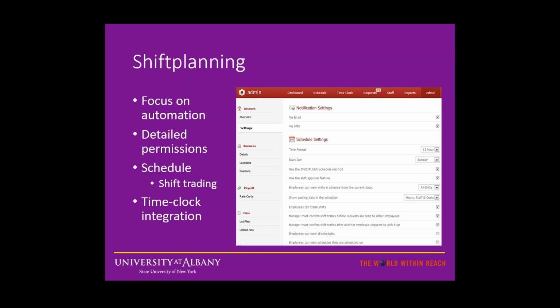Pretty exceptionally, actually. So different roles can have access to different parts of the site. So this would facilitate having a student manager or alternate staff who might cover for the student manager or for the manager of students during vacation time. Maybe they don't need access to everything, but they need to be able to monitor and modify the schedule as necessary. Shift Planning also, like Teamwork, has time clock integration.